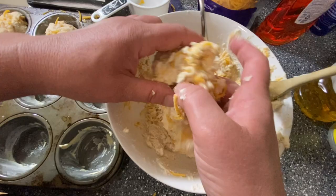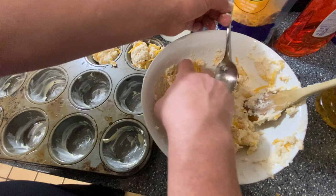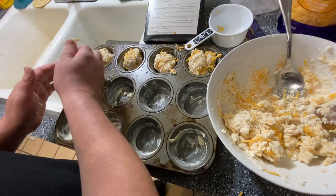So you already preheated the oven? Yes. Okay. Three. Four. Yeah, it's about 8. Five. Oops. Well, it just said scoop. It didn't say mold. Okay. So we'll fill all those and then we'll stick it in.